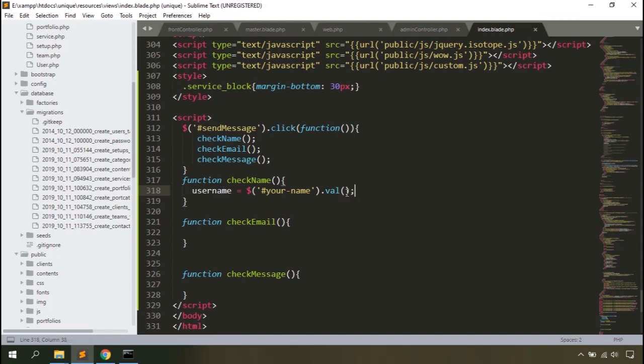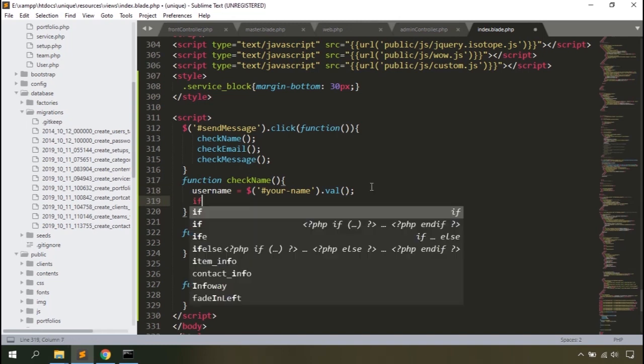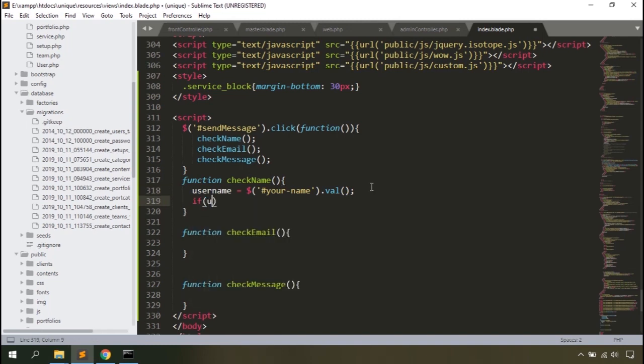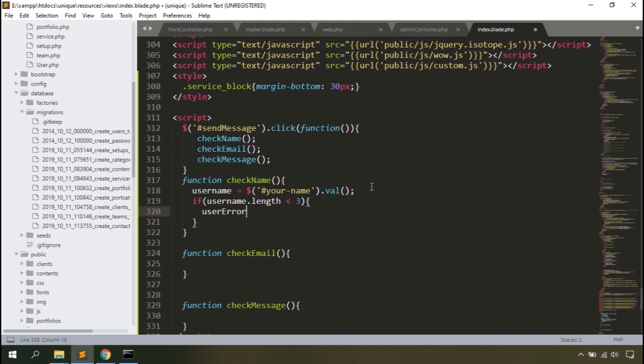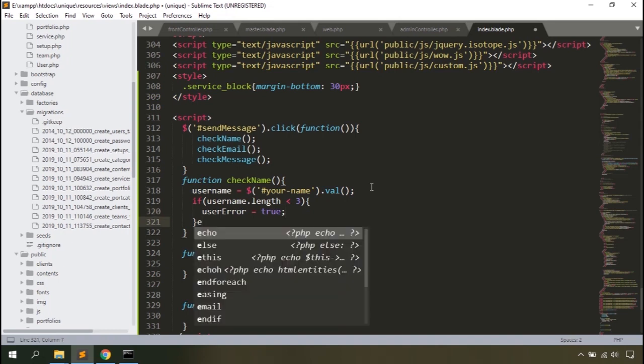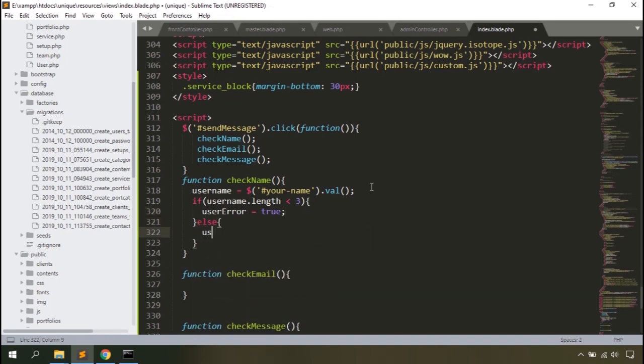Then we can say if username.length is less than 3, usererror, let's say, equals true, and else usererror equals false.